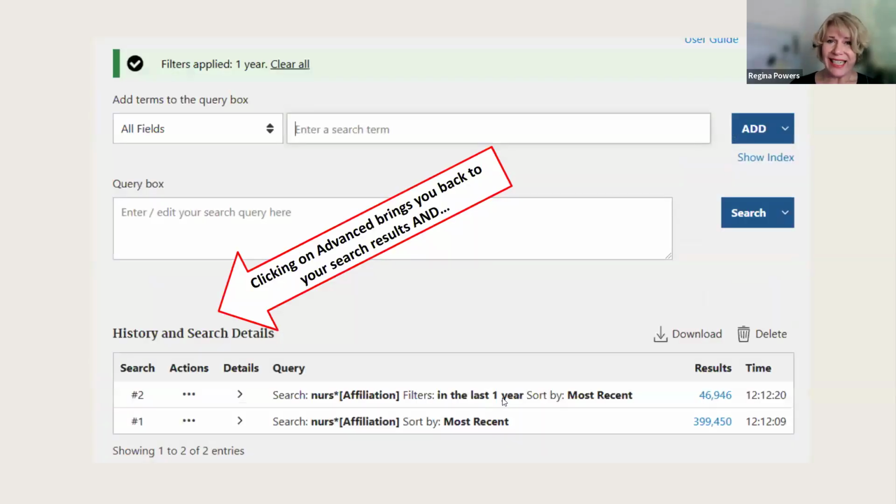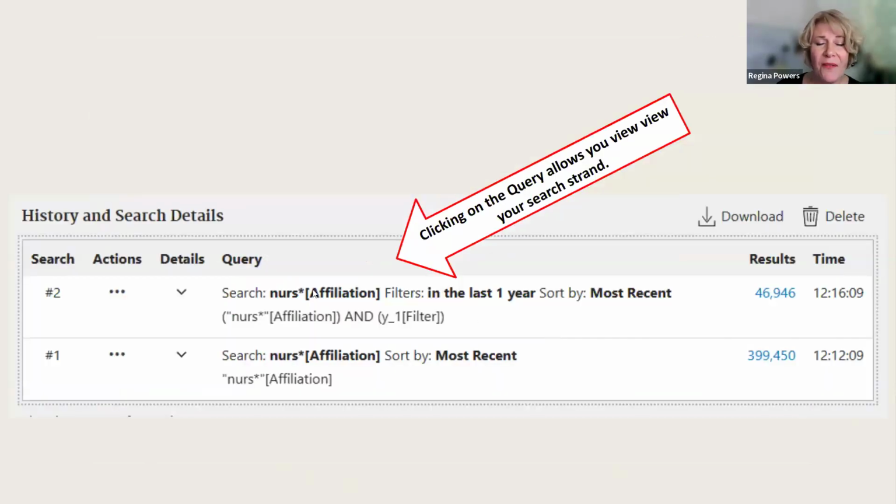And then the magic happens. Behind the scenes, PubMed is applying Boolean logic based on what I have entered into these search fields, right? So my first one populates here, and then to find out what that looks like, I can always go back to advanced search, and my queries are going to be stored here. This is where I can find my queries, I can see my results, and I can click on these to get back to them. And then I can also click on that query. That's where I'm going to see Boolean logic applied. So we can see that the ANDs appear here because really I only used one.